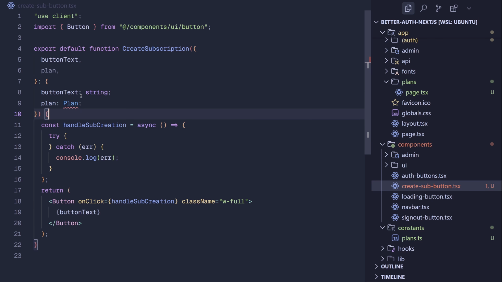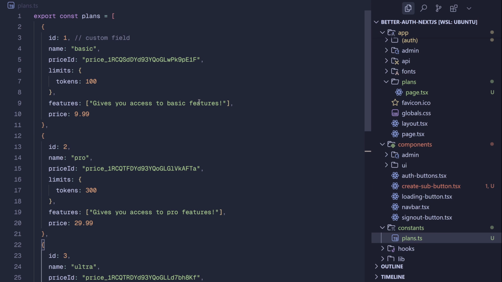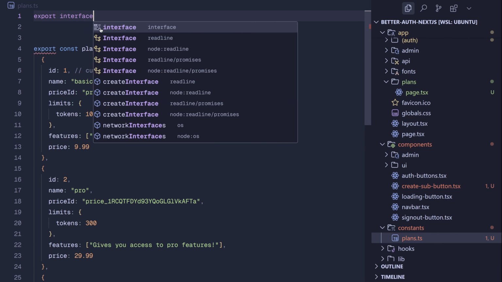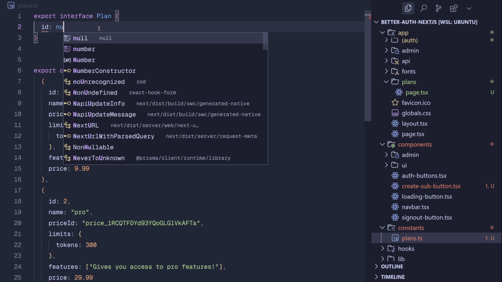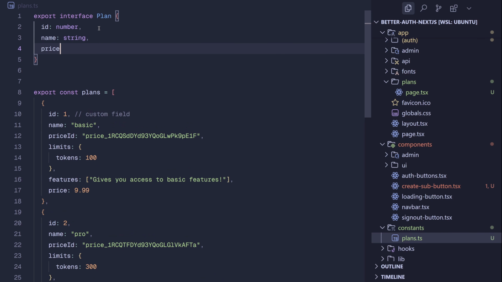So let's create the plan type by going to the plans constant that we have created. And probably at the top of the file itself, I can export an interface called Plan. And this is going to have a few things. ID is going to be a number. Name is going to be a string. Price ID is also going to be a string.